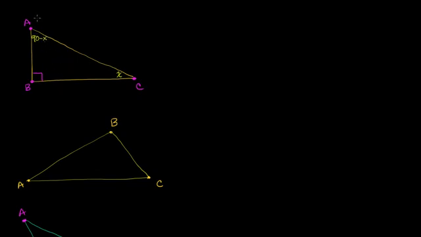Now let's flip this thing and rotate it around so that it will look like this. So then you would have another triangle that would look just like this. Where now this right angle on the flipped version is that right angle right over there. This angle right over here, this x, is now this angle right over there. And this 90 minus x is now this angle right over there. And you can see x plus 90 minus x, that'll give you a right angle. And then you have x plus 90 minus x, that gives you a right angle.